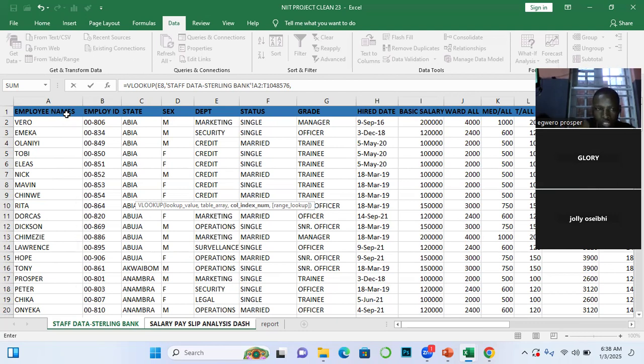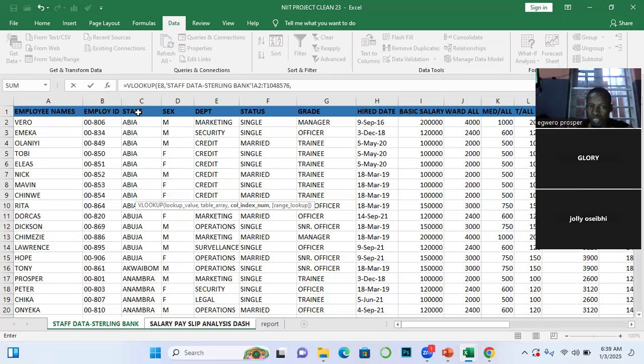So if you count here as 1, then here is 2. So my column index is 2, which means that with VLOOKUP, the distance from the lookup value to the value you are expected to call is 2. Meaning you took this one as 1, and then you counted here 2.